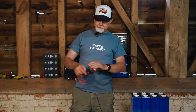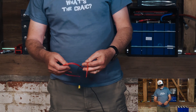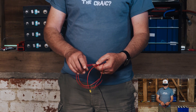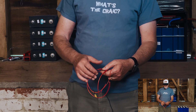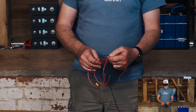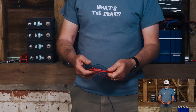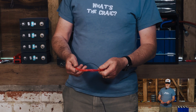Not that long ago we had a return — a 100 amp BMS with a small plug. As you can see, the balance leads were too short so they've been extended. Extending balance leads is quite common, no problem there at all, except your connections must be really good. These are a bit higgledy-piggledy and I'm not sure they're all okay, because the BMS was actually returned because the person just couldn't get it working properly, and in the end they thought it was a faulty BMS.